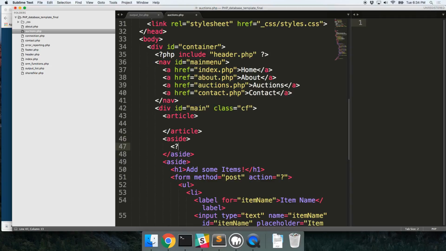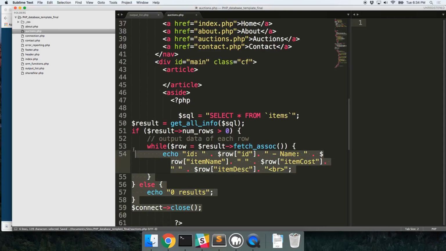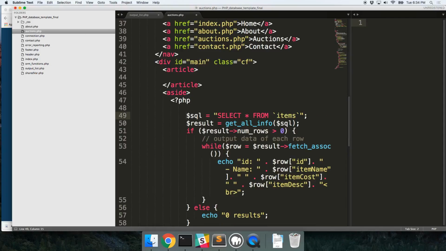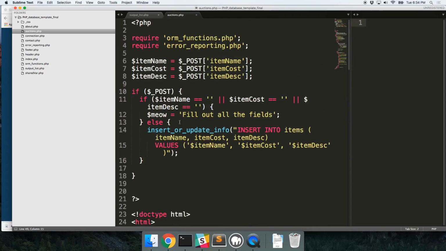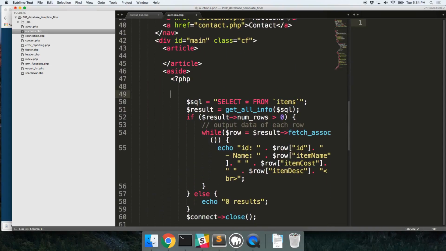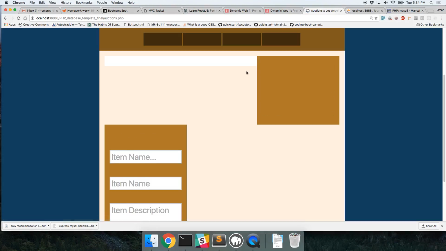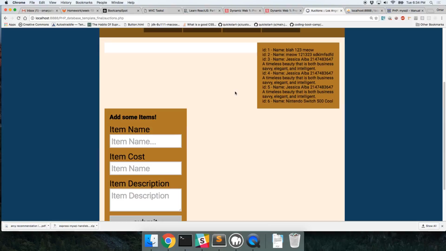And this is a good thing about PHP. I can just put PHP where I want. So I'm just going to wrap this in if post. Actually, no. I'll just have that run no matter what. Okay. And look at that. It looks really crappy, right? But I have the data.